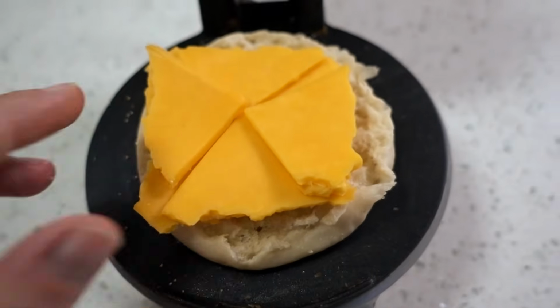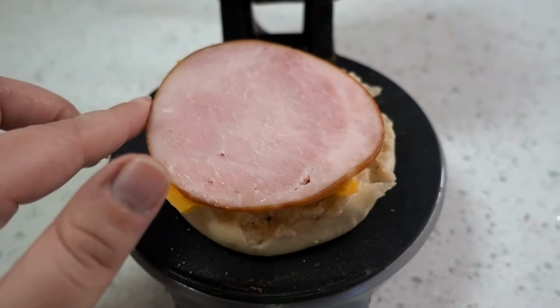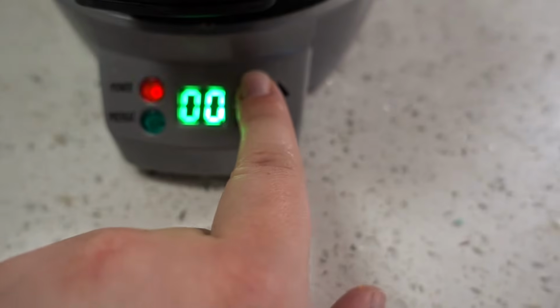Going to stick the cheese on like that, and then the Canadian bacon on top like that. Then we're going to close this and that and set it for 2 minutes to finish up.